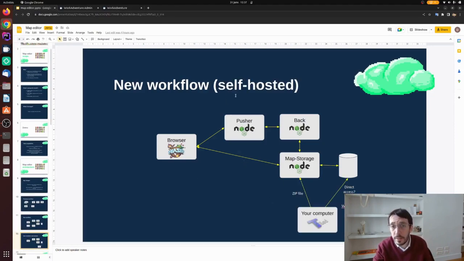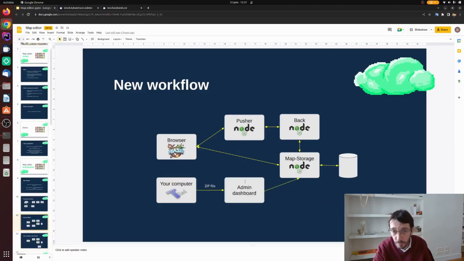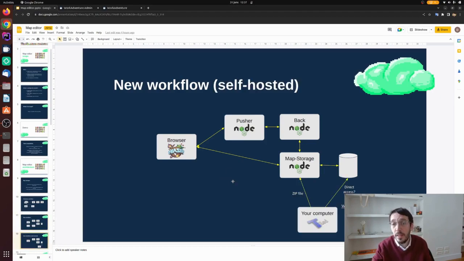If you are using a self-hosted version, you probably don't have an admin here, so you can upload the file directly on the map storage container, or it's even possible to directly put the map inside the storage itself, on the disk itself, via FTP, direct access, SFTP, WebDAV, whatever.